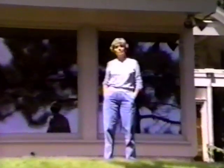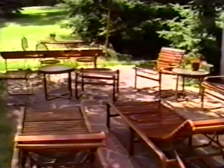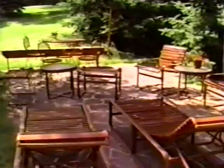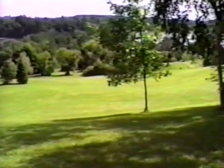I don't know if you should shoot through people's windows when they're not home without their permission, but we'll do it anyway. Eleanor's curtains are still here. Looks almost identical inside to what it used to look like. To sit up here on the patio and have a Coke or a drink after the swim and sit around and talk and argue and take in the view of the lake. Sometimes watch the thunderstorms build up on the horizon.